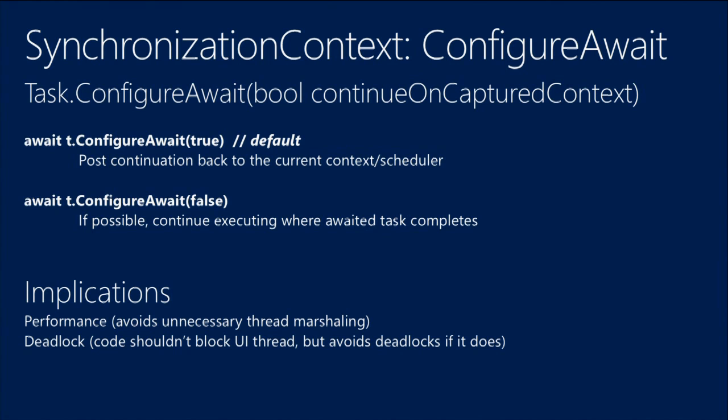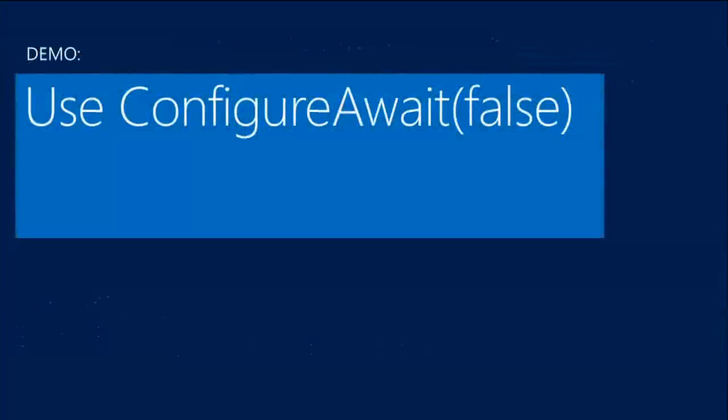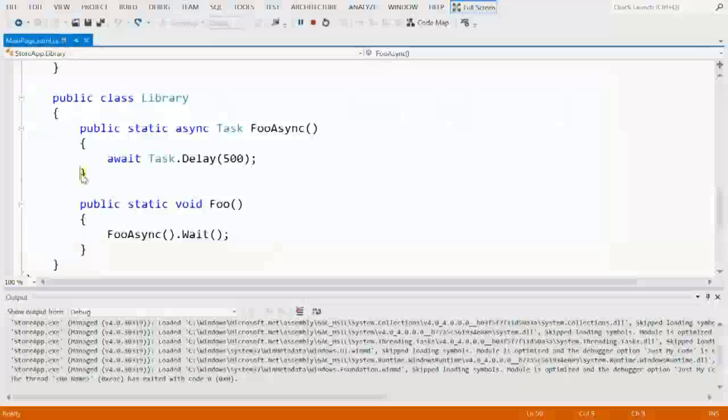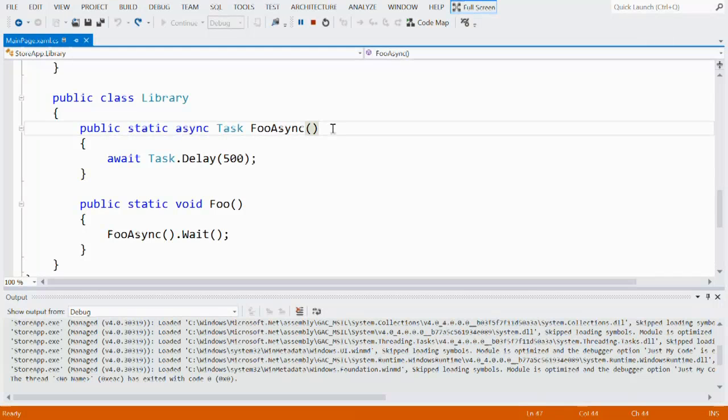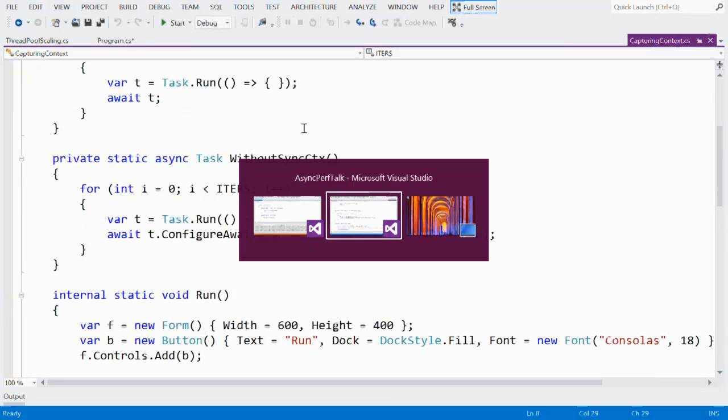This resuming where you left off, in application level code, it's almost always the right thing to do. It's almost always what you expect. Like, I've written a button click handler, I await for a file to be loaded off disk, and then I update the UI with the results, or I data bind them. I'm grateful that I've resumed where I left off. But for library level code, this resuming on the sync context is almost always the wrong thing.